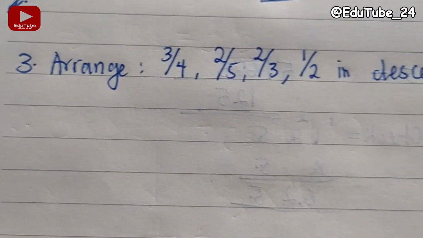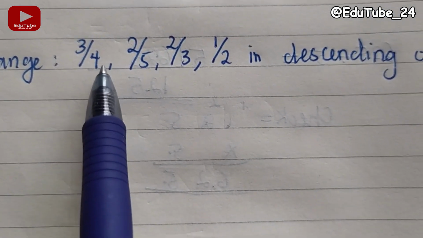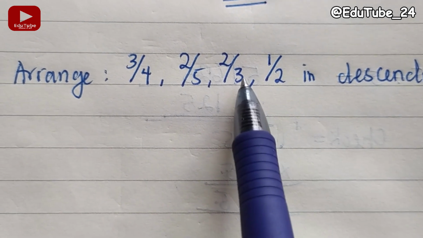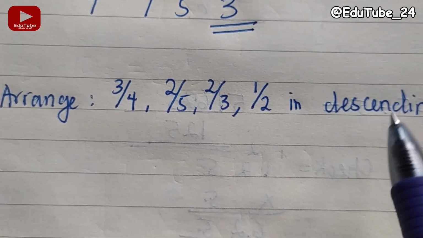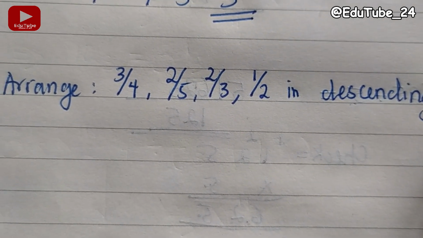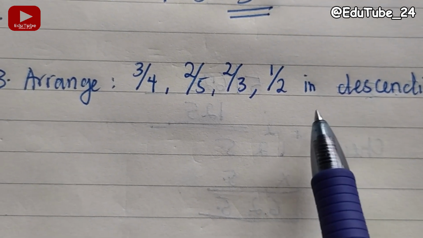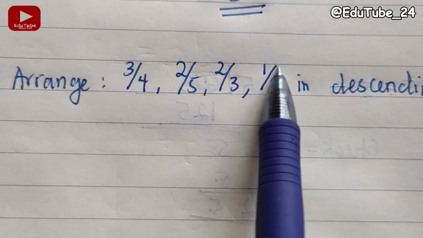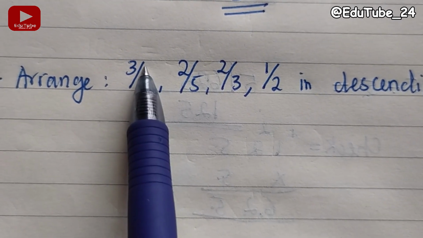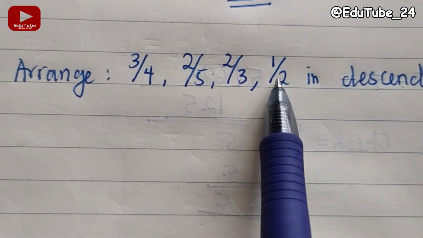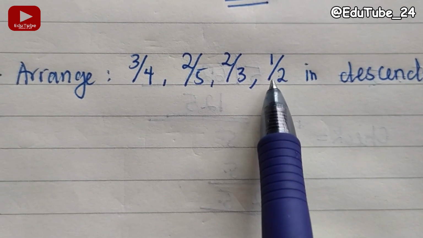And for example number 3, we are arranging this set of fractions, which are unlike fractions, but this time around in descending order, that is from the largest to the smallest. So we are arranging from the largest to the smallest. Now if you look at the numerators here, the numerators are not the same, neither are the denominators. So these are basically unlike fractions.